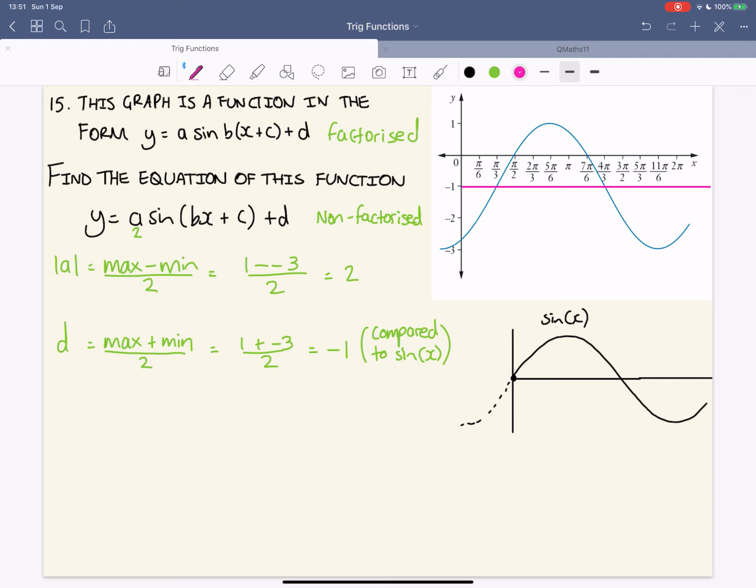All right. So let's go ahead and do it. To find out B, well, we're going to use green. We're going to find the absolute value of B, right? B being the horizontal expansion, or the period, right? We'll call it period. And it's simply 2 pi divided by B. Oh, I guess we'll call it the period, okay?